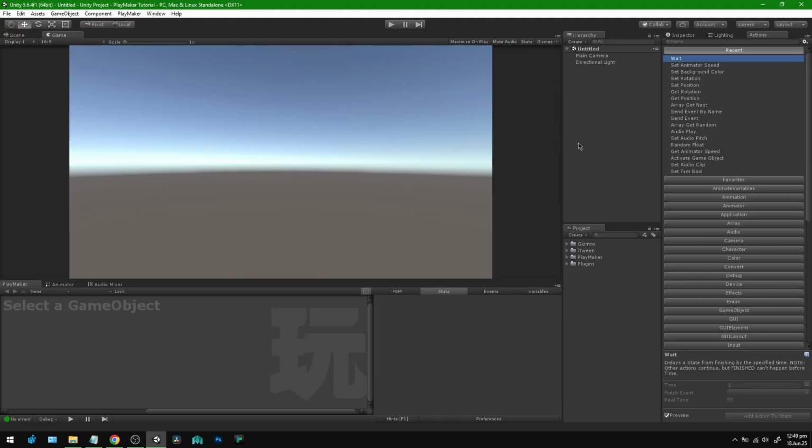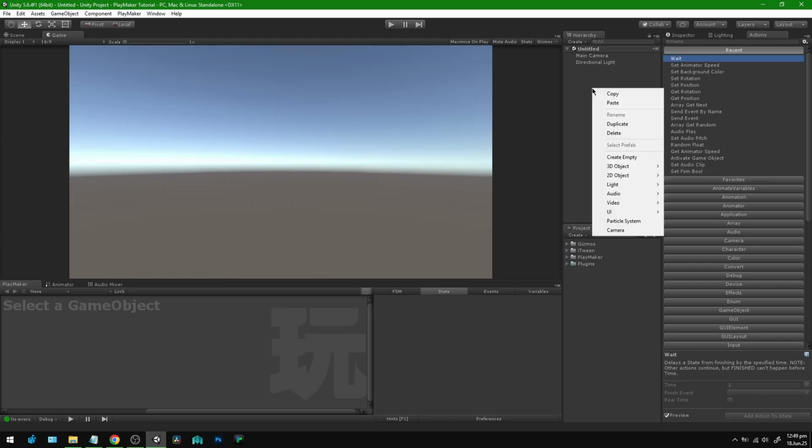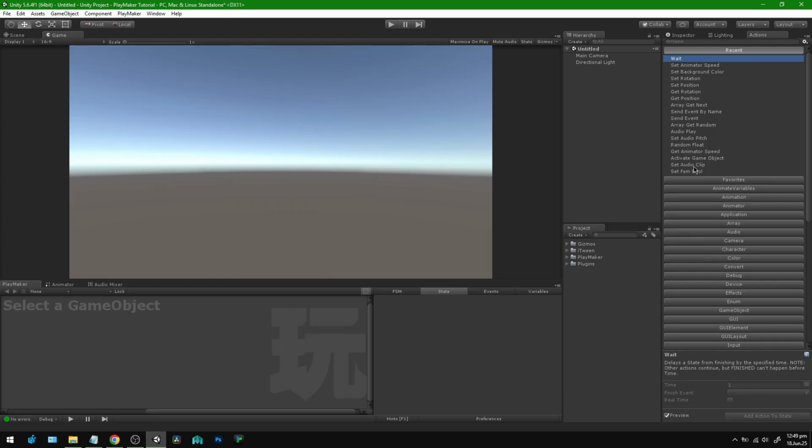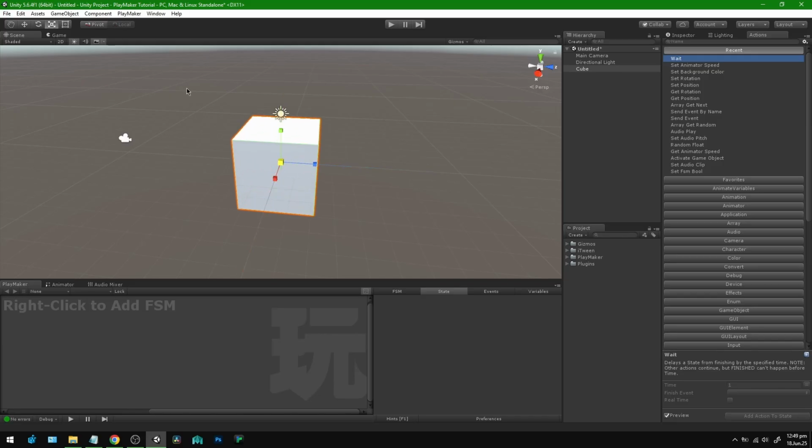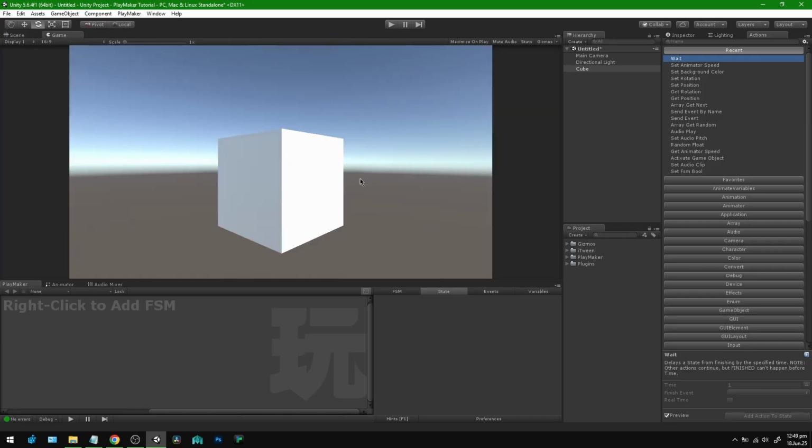Now, as a quick demonstration of what these windows are actually doing, I'm going to start by adding a cube to the scene. This is just so I have an object to screw around with as an example to show. So I added a cube, and there it is in my scene. Let's see what it looks like. It's kind of small, so I'm going to make it bigger here. That's good. Maybe rotate it so we can tell what we're looking at. There, so we have a cube.